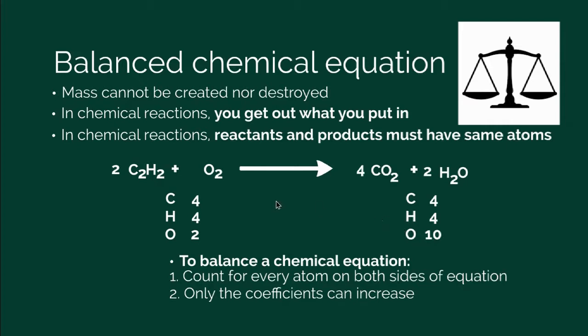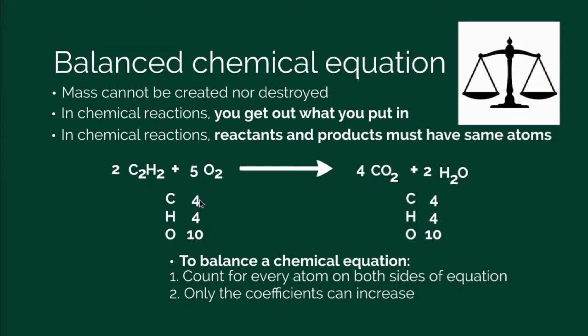Now comparing my elements from left to right again, I have 4 carbon on the left, 4 carbon on the right. That's good. 4 hydrogen on left, 4 hydrogen on right. That's good again. And now my oxygen, I have 2 on the left and 10 on the right. This is the one that's out of balance. Because I have more oxygen on the right side, I need to raise my oxygen count on the left. Here's my oxygen compound on the left for the reactants. It's just O2, so I need to multiply O2 by some number to give me a total of 10. That number is 5, because 5 times 2 will give me a result of 10.